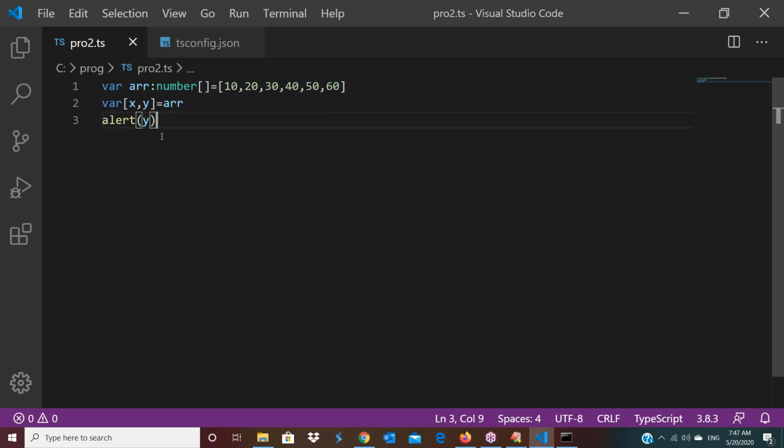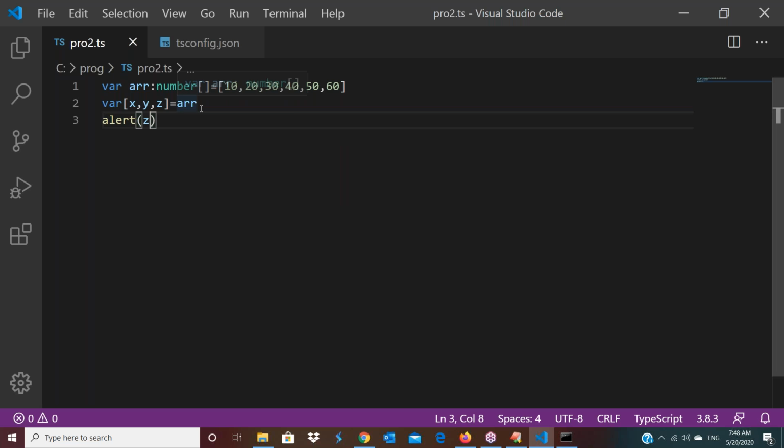Okay, for example, if I declare something like z, you can easily expect what the value of z is. Yes, so z contains which value? 30. Now I am printing that z here. So if I refresh, then that is there.